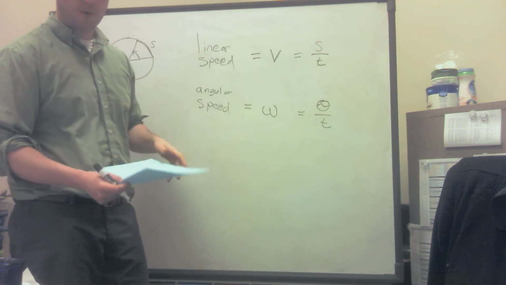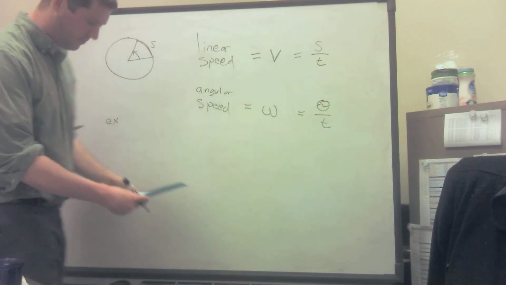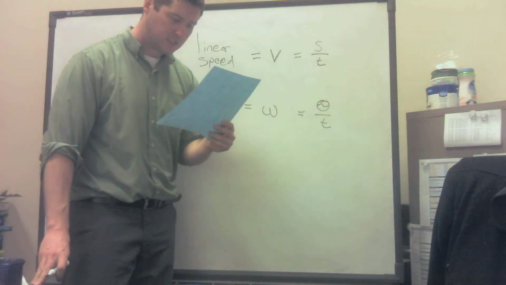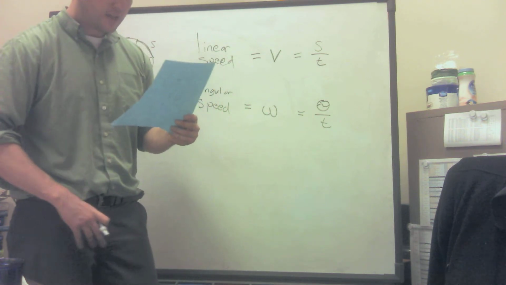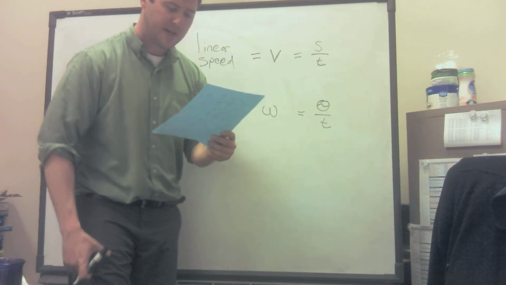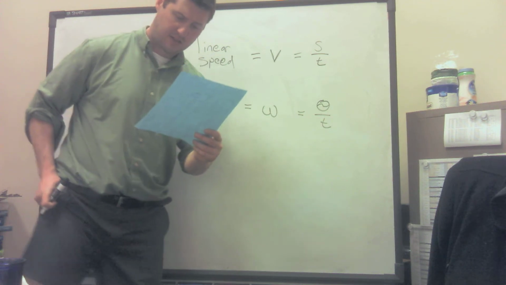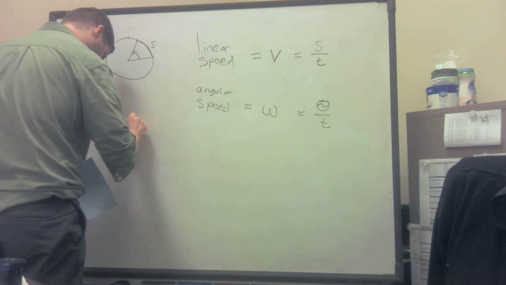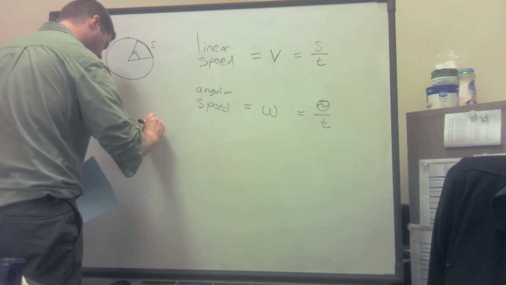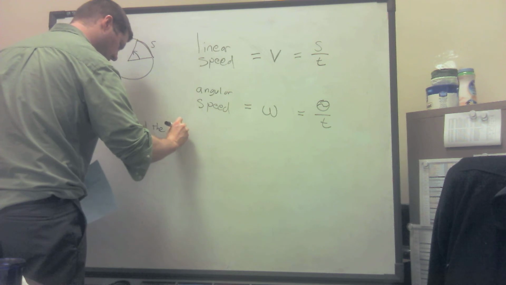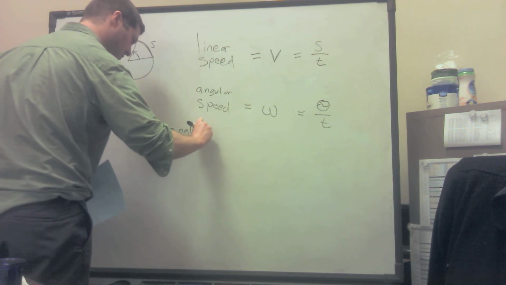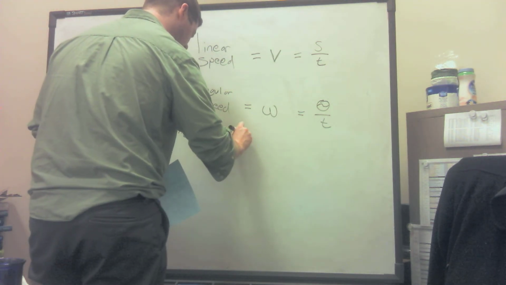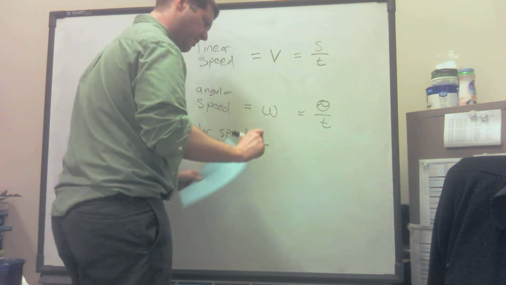What I want to talk about is the word problems, because that's where people struggle with this stuff. So for example, find the angular velocity of the minute hand of a clock. Or find the angular speed of the minute hand of a clock.